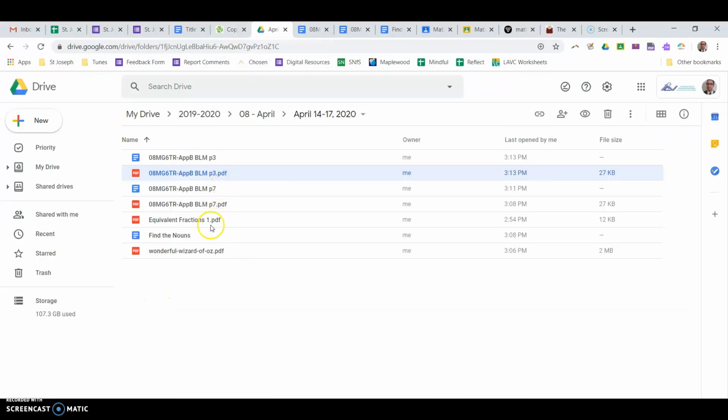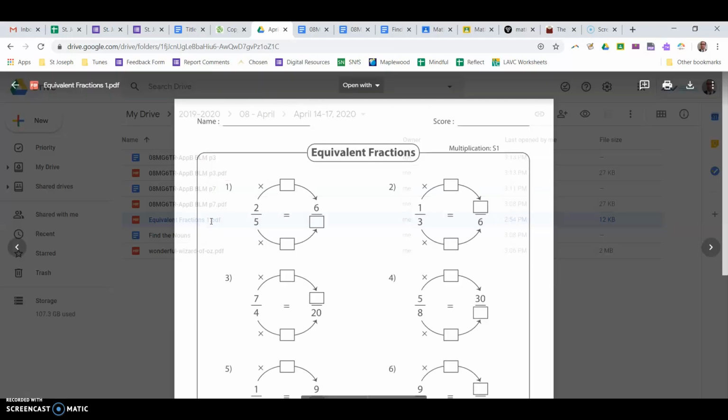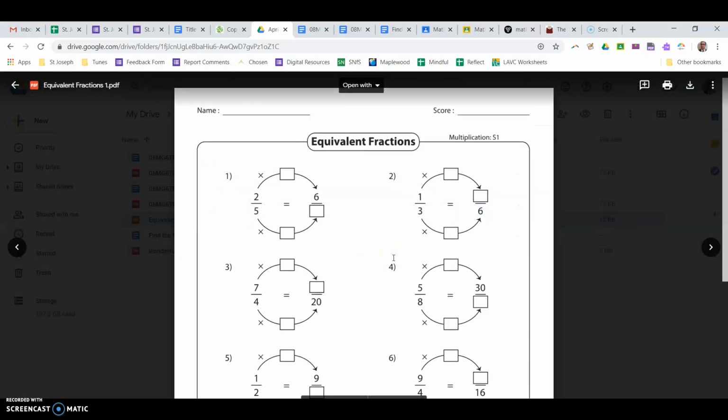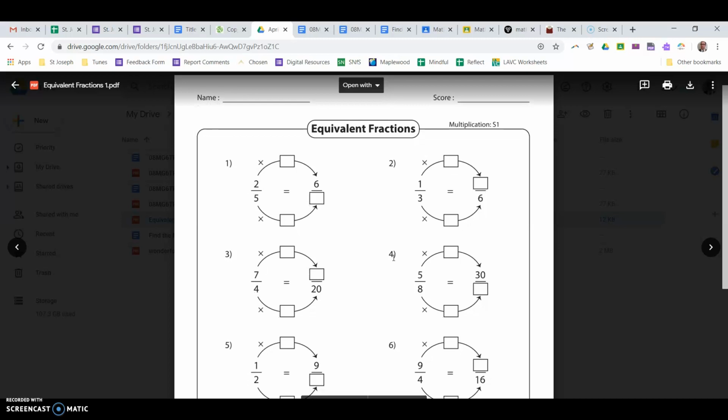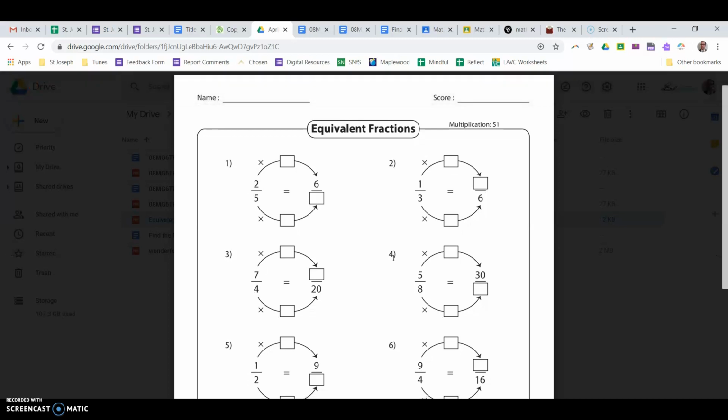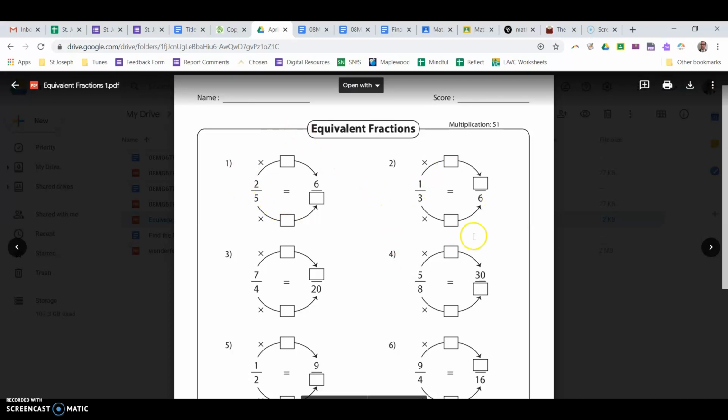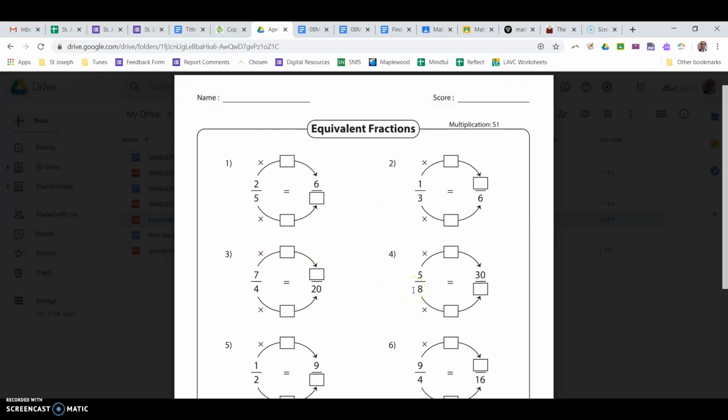Finally, let's look at something like this. This is just going to give you fits. If it's something like this, where it's a worksheet where there's a lot of formatting, there's not a clean way that we're going to get this into a doc. So what I'm going to give you as best practice here is send this to your students. Say either print it out at home, or you can redraw it and fill it out on a piece of paper, and then take a picture of it and send that to me.